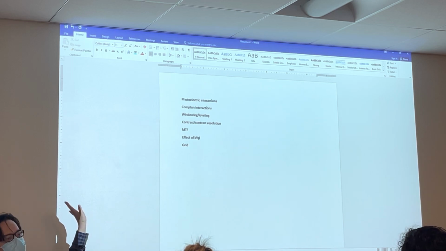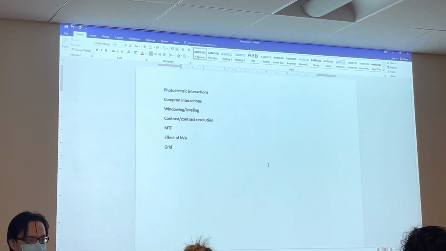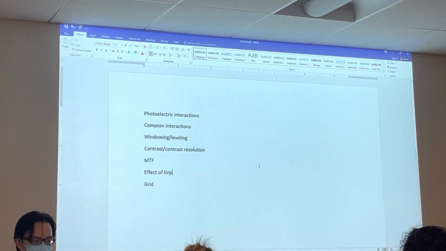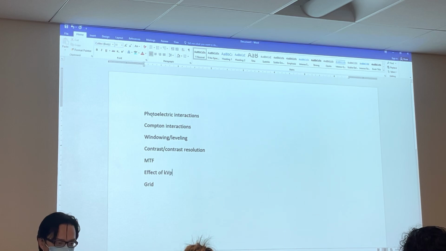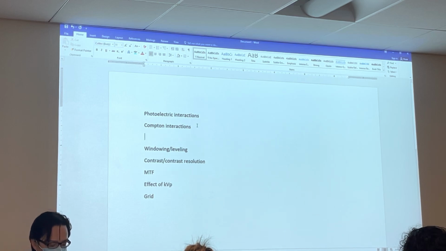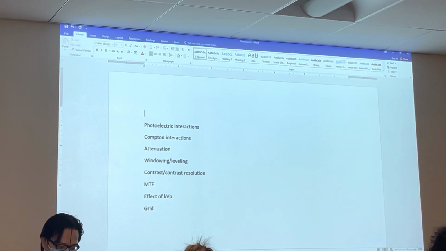So how's this feel? Does this feel like we cover pretty much the topics we're not certain about? No, like attenuation, you might want to go over that again. Appreciate it. And heel effect. Yeah, the line focus principle. You might as well go over everything about last semester, chapter by chapter.